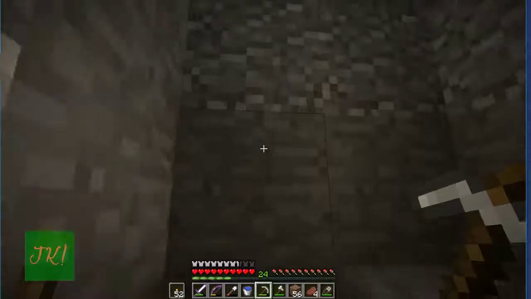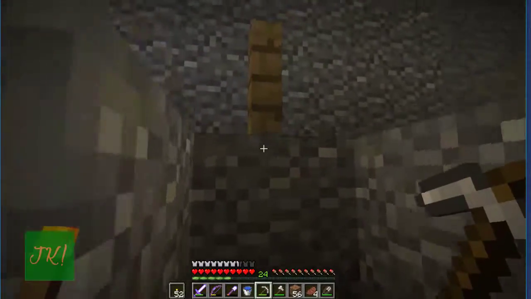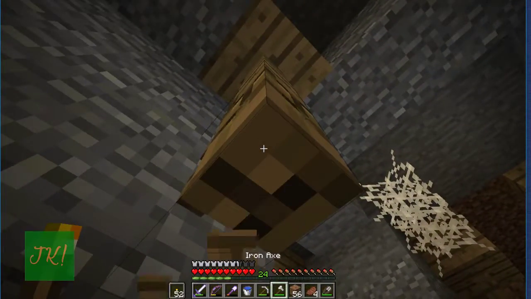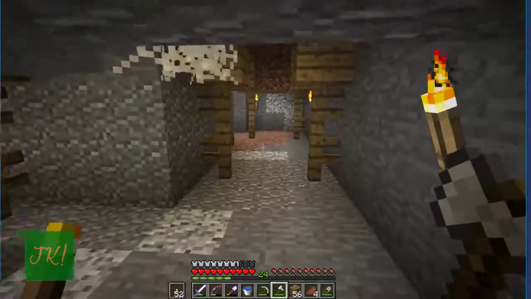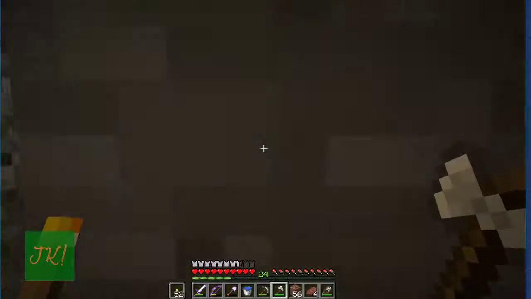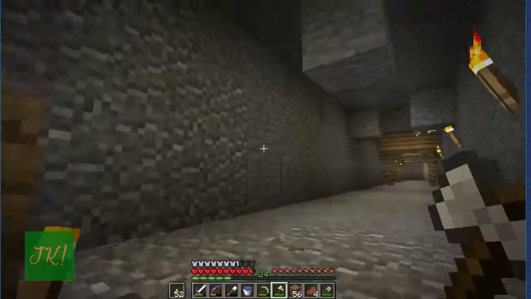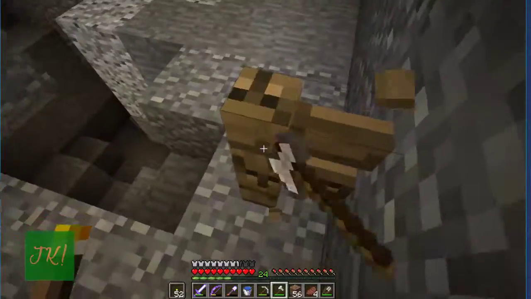But while that happens, I think I'm gonna make some smooth stone and then Vince's eternal enemy. Well, that was not the smartest thing I could have done in that scenario.